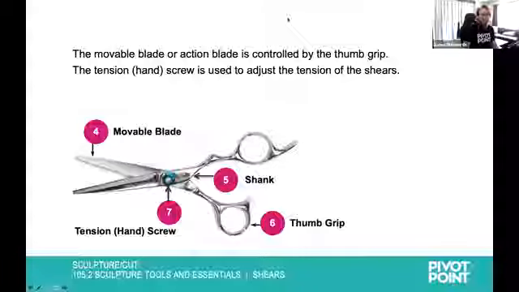For me, that is a good exercise that I do to ensure my shears are at the right tension, not too tight, not too loose. And that tension screw can save you a lot of money when you think your shears are dull. So check that out. Get familiar with how you adjust the tension on your shears. But let's go ahead and come back to a bit more information on these tools. Hopefully that helps you out.